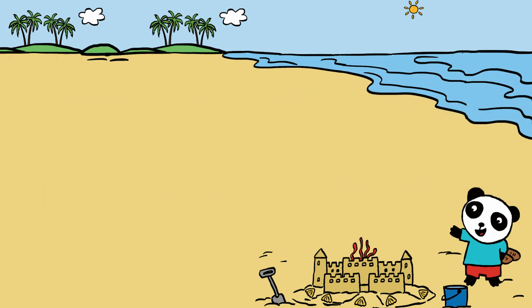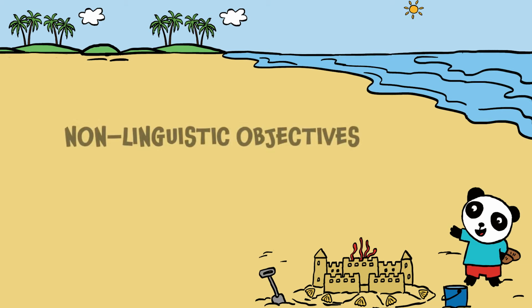Alongside those targets, the series has a set of non-linguistic objectives relating to learning values, skills and strategies. One of the central themes of Pandy and Friends is the importance it places on teaching values to our young learners. These range from developing a sense of self-esteem to working independently or within a group. They also include values such as good manners, respecting nature, helping at home, or the importance of cleanliness.